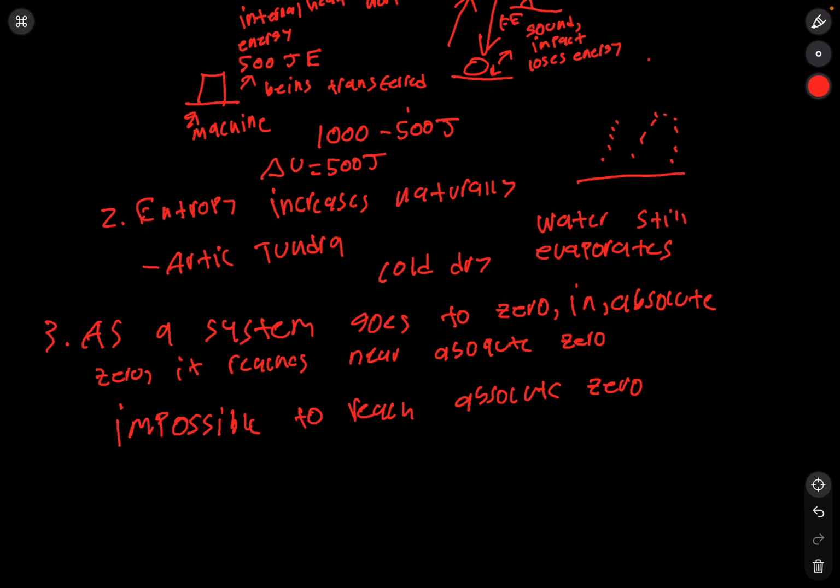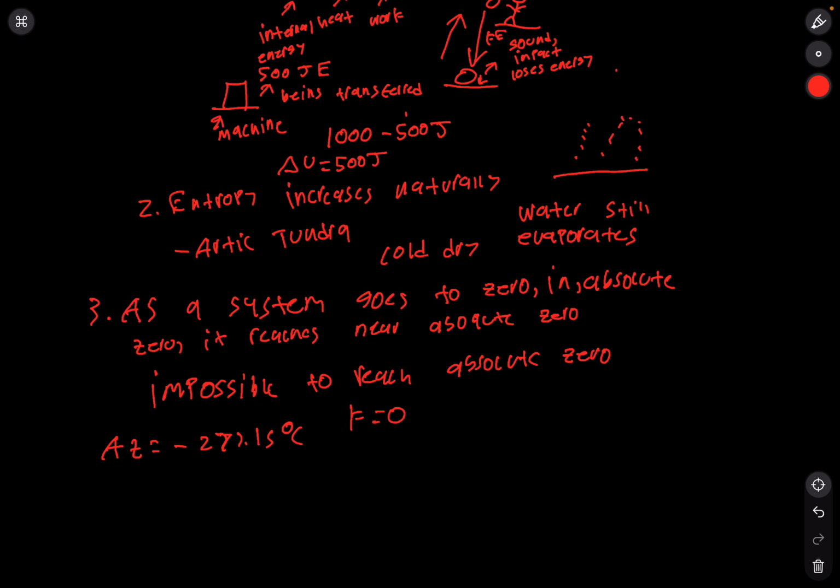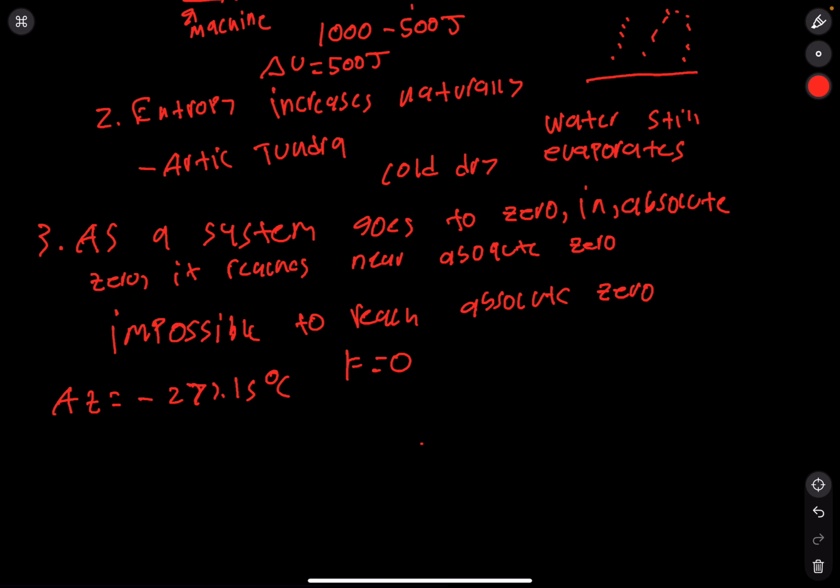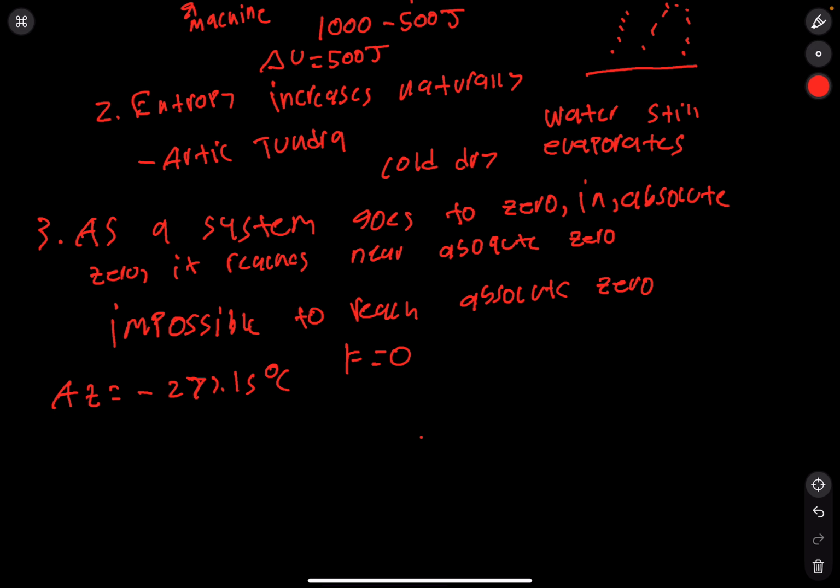And if you're wondering, absolute 0 is equal to about negative 273.15 degrees Celsius. This is when Kelvin is equal to 0. Lord Kelvin was just some dude who came up with a temperature scale. It's pretty cool. Symbolically, these are the 3 laws, but there's also a 4th law.